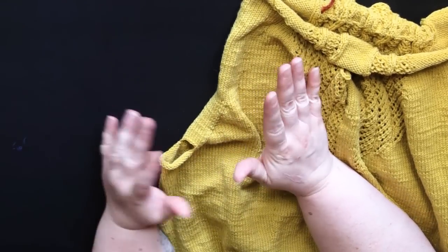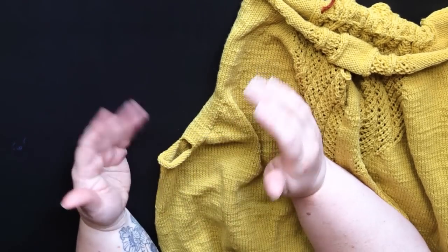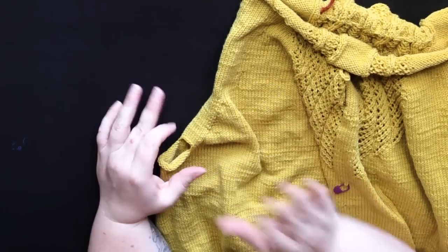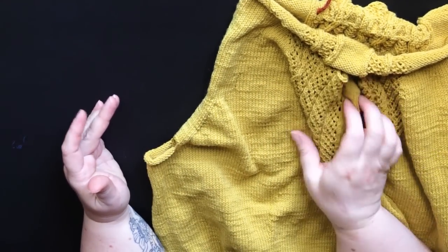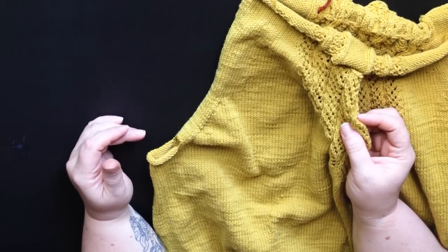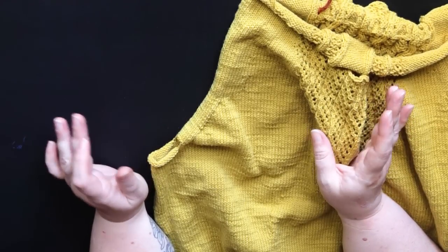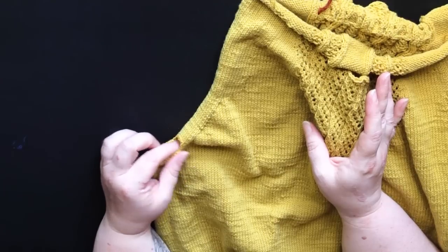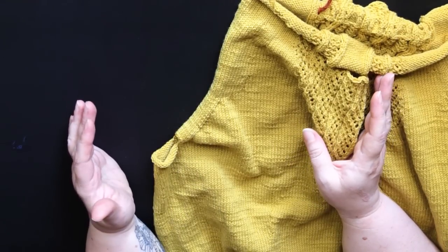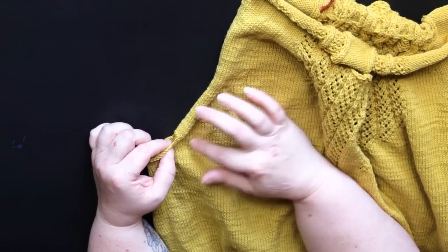Sometimes there's a bit of finagling, like, if a pattern is written flat and you knitted back and forth and you're going into the round, you're going to have to do a little bit of finagling with right side, wrong side rows. Obviously if it's just straight stockinette, it doesn't matter, but this one does have a texture pattern to it, a lace pattern to it. So just be aware, be confident. You're not going to hurt something, you know what I mean? In terms of a right side, wrong side row, you just think about it. Just be aware of what you're doing. So you cast that on and then you just decrease as you normally would for the pattern.